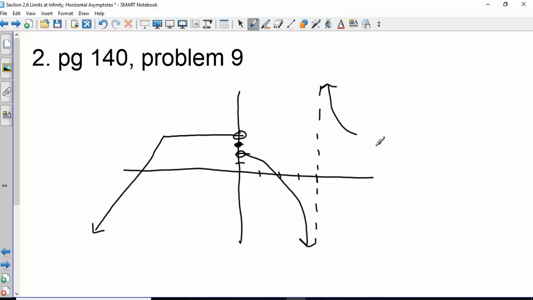And as you go to infinity, so as we go forever in this direction, my y is just approaching 3. So that means like 3 is a horizontal asymptote here. So it looks something like this. Now, there's more than one correct graph for this. You just have to make a graph that meets your requirements. So what I would recommend on those after you draw your graph, go back and read all the requirements one more time and make sure everything matches.